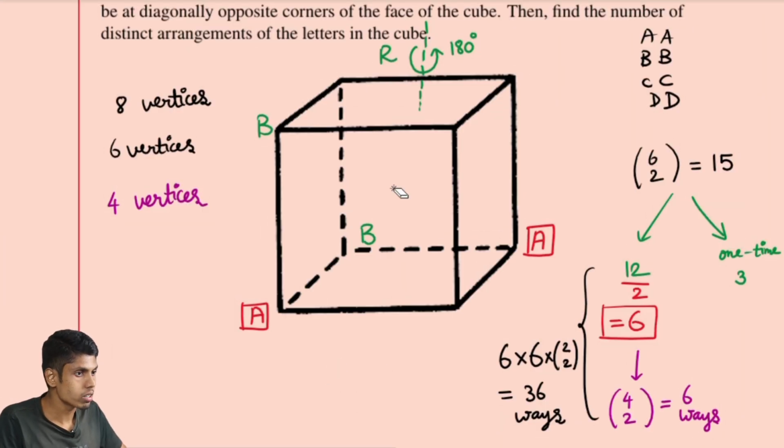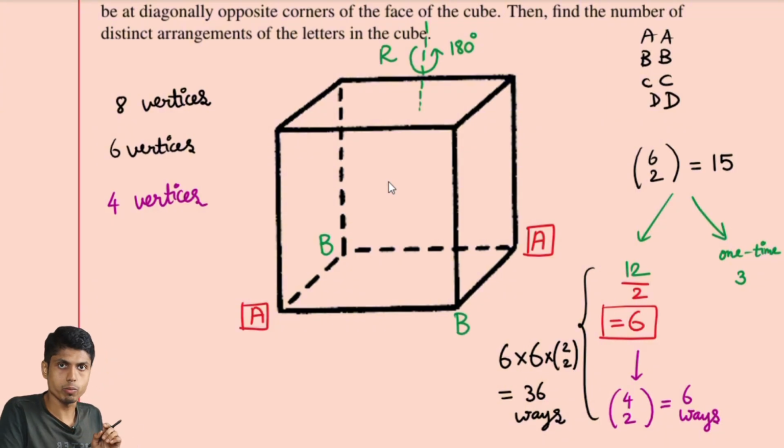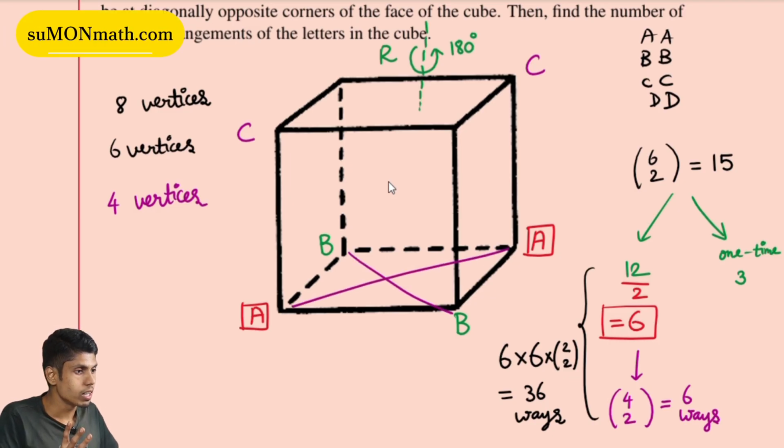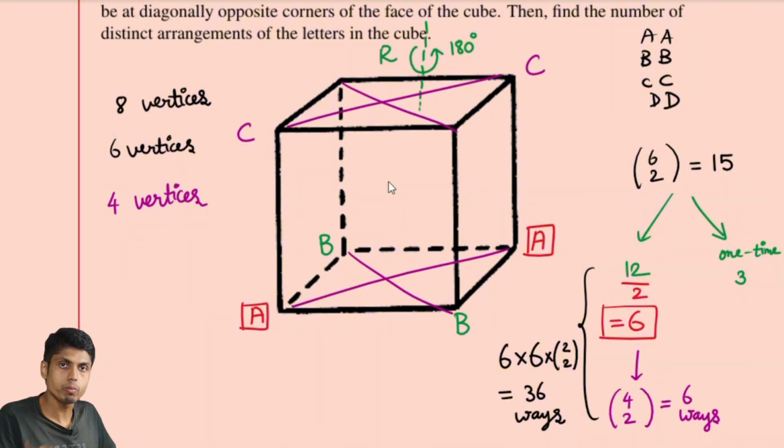Alright, coming to the next case in which the two B's are placed symmetrical with respect to the rotation R. Suppose, without loss of generality, it occurs in the remaining 2 vertices of the bottom face. Alright, if C is now placed symmetric, then it will not yield a different configuration upon the rotation R, and the same goes for D. They will also be placed symmetric because there are 4 symmetric pairs. One is occupied by A, the other by B, one more by C, and the one more will be occupied by D.